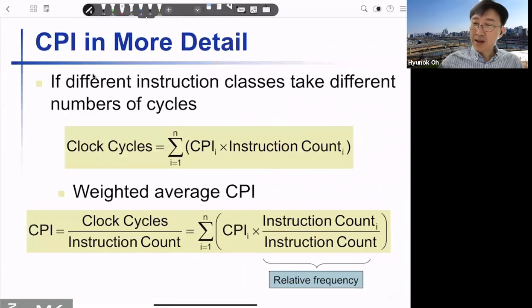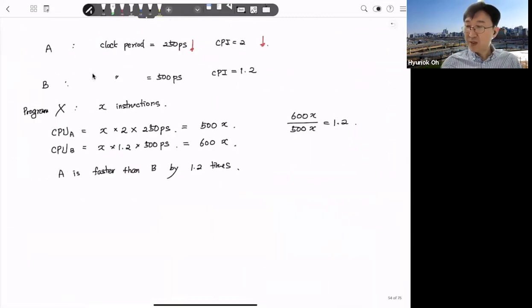Okay, so here, the most difficult part is this. In this case, the clock period is fixed, right? The number of instructions, after we compile the program, is not hard to obtain, since we can know how many instructions are actually executed. The most difficult part is actually measuring the CPI. So per instruction, how many cycles are required. That is not an easy part.